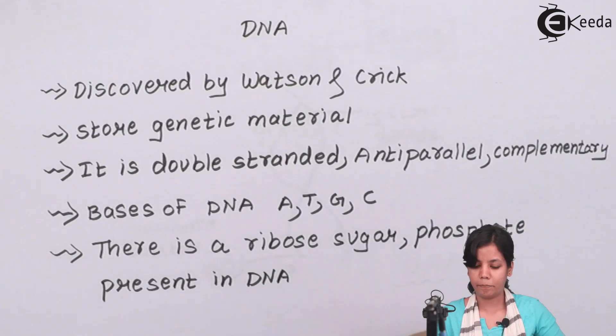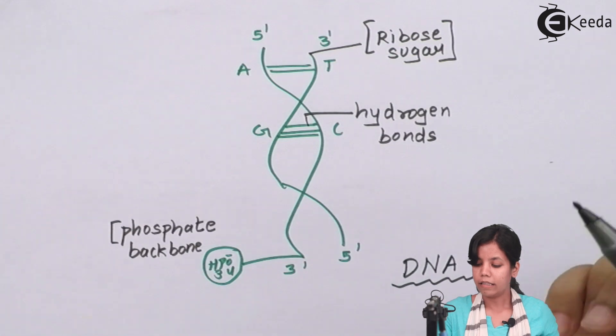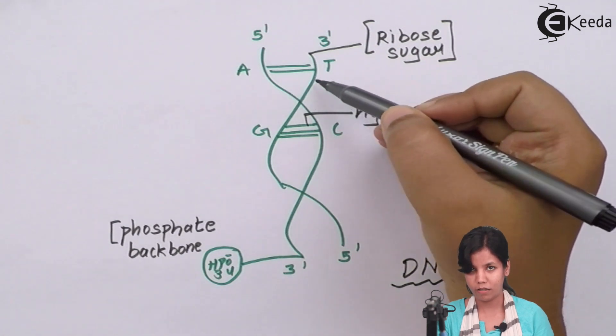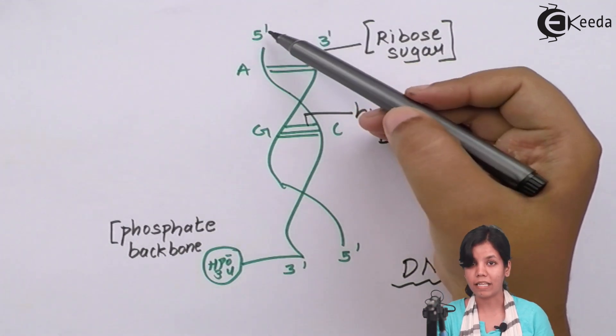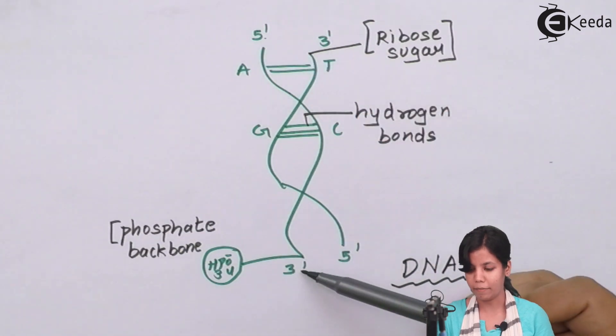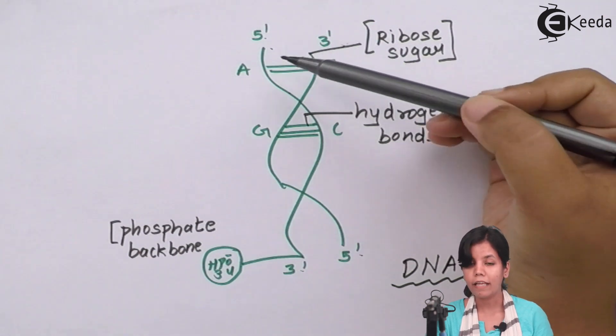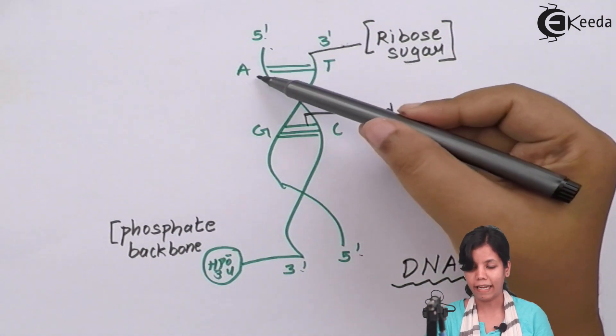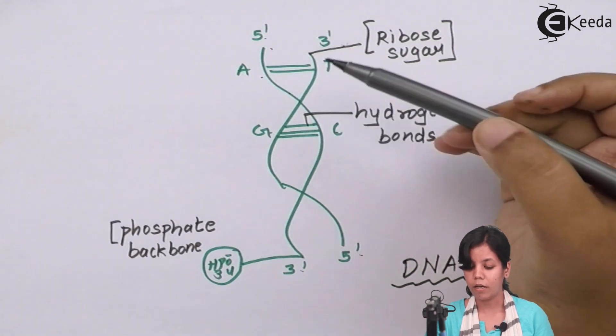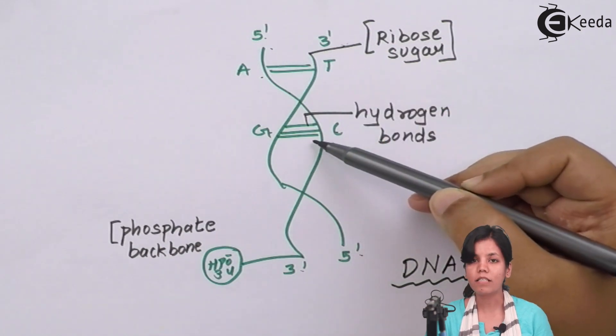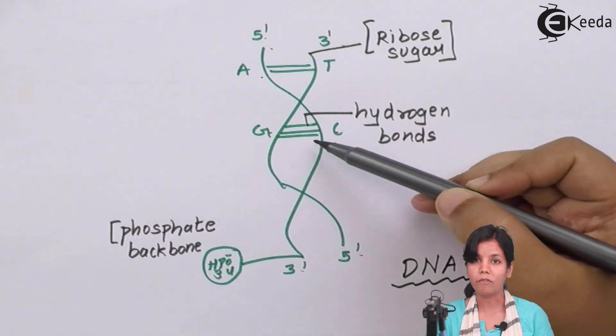These are the materials that are present inside DNA. The structure of DNA is something like this: it is basically double-stranded, that is one strand, second strand. It runs anti-parallel. When I say anti-parallel, it means five prime to three prime and five prime to three prime. Look, they are anti-parallel to each other or opposites to each other. The bases are complementary. A pairs with T and G pairs with C. Between A and T there is a double bond. Between G and C there is a triple bond, and these bonds are nothing but hydrogen bonds. And we all know that it is very easy to break hydrogen bonds, the most easiest bonds to break in chemistry or in biology.